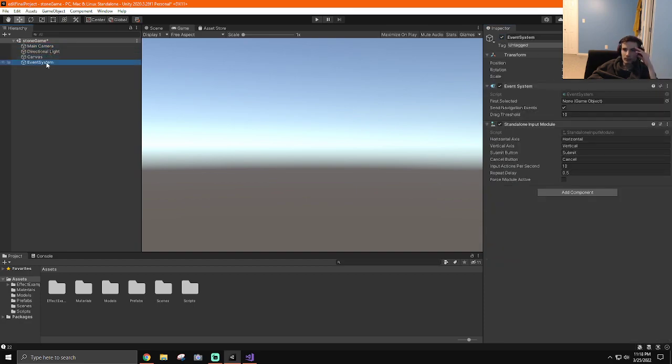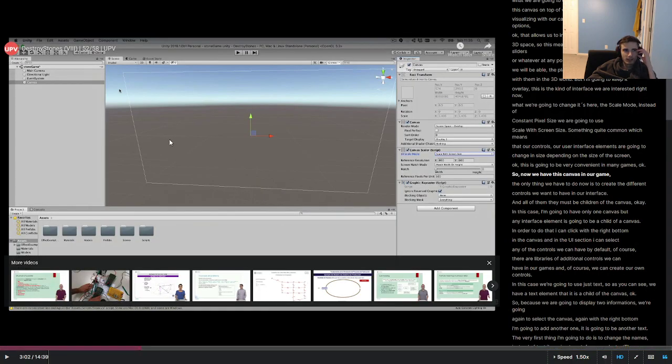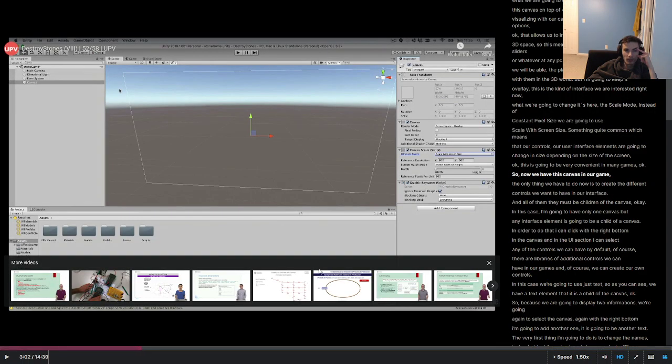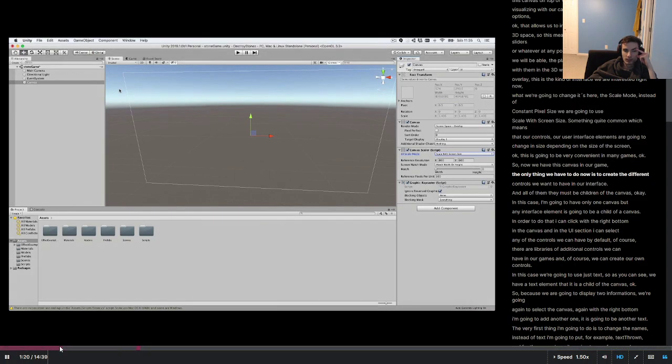Event system. Is that on it? It is. What? Oh, I see. It just created a game object for me to have the... no, wait, no. I don't know what that is.